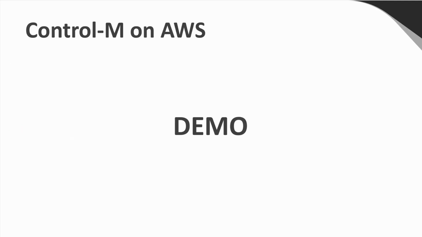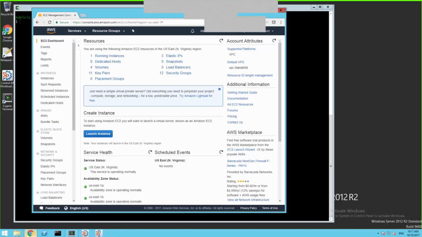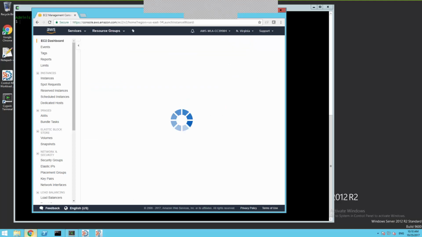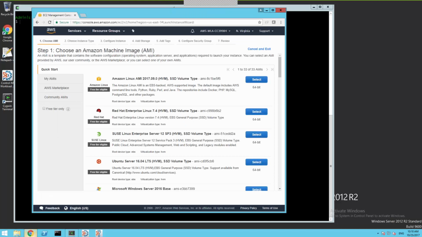Now, I'd like to take you over to the AWS console, and I'm going to look at provisioning an EC2 instance. All right, so here I've logged into our AWS console. This is the standard generic console. Yours may look slightly different, but I clicked launch instance in the console.